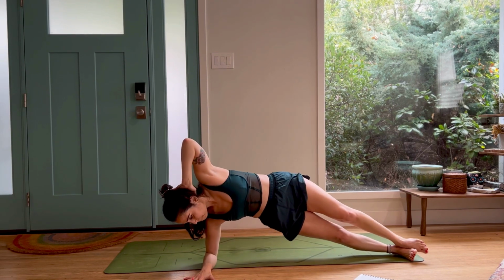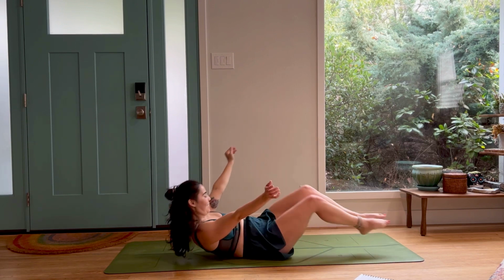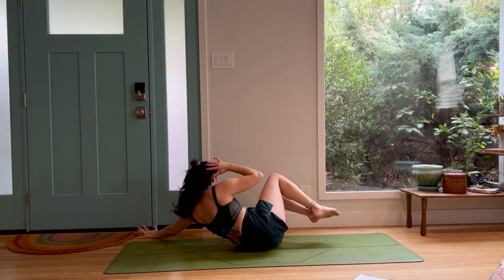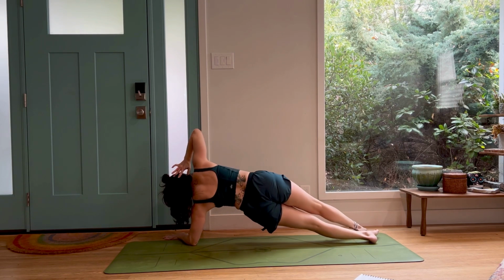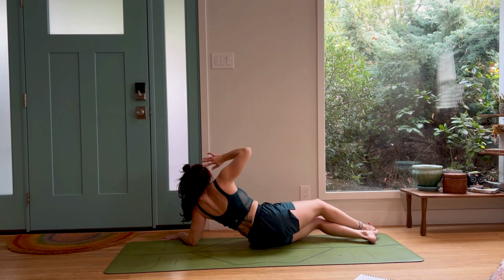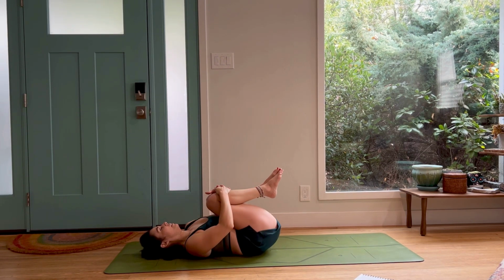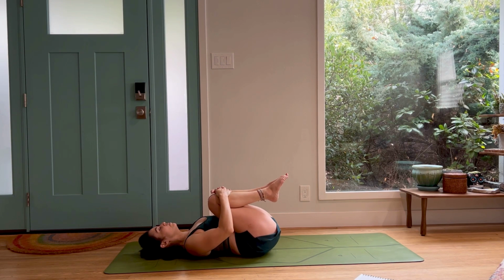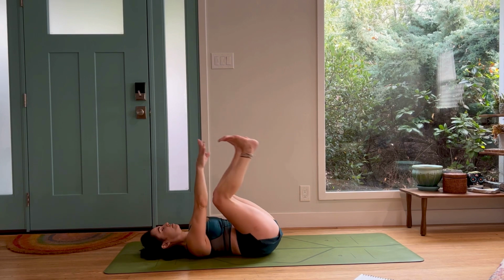Now extend the feet, lift the hips into a side plank on the forearm. Come back, do that to the other side. One tuck, extend the legs, lift the hips, forearm side plank. Go ahead and release it onto your back. Hug the knees into the chest, give yourself a little squeeze.